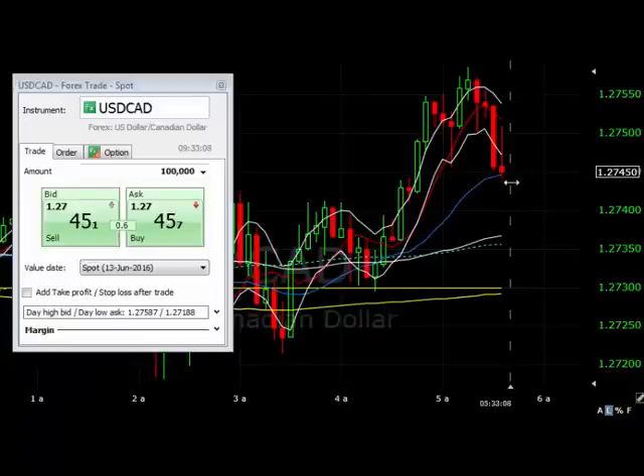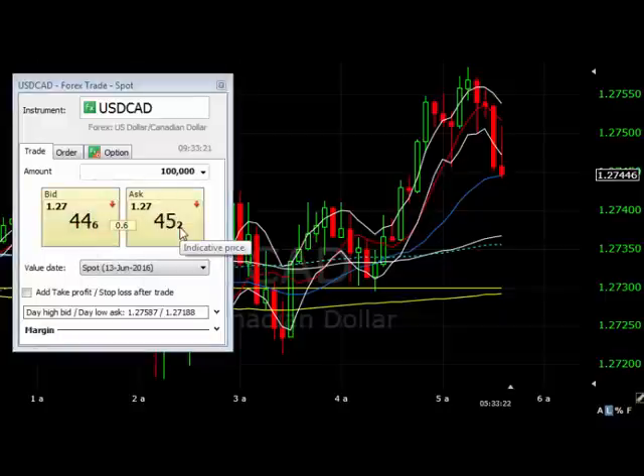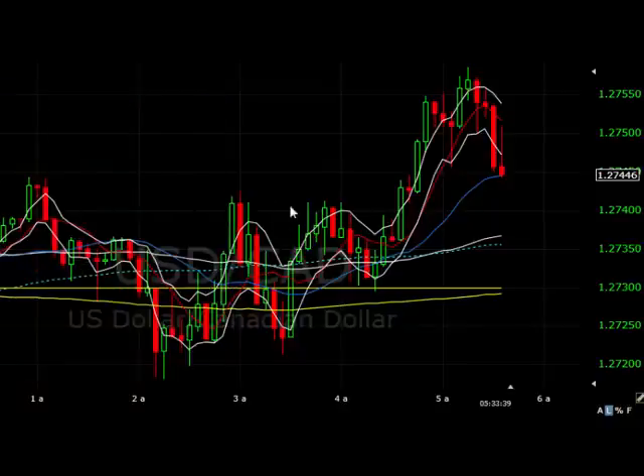It looks like I'm going to get another unit in here. The risk from where my stop is down at 36 — it's coming down into these prior highs, it could come a bit lower down to here. Let's get a third unit in. So I've put a third unit in. I won't put any more in on CAD because that's enough, and bear in mind we've got the other trade running on dollar yen still.